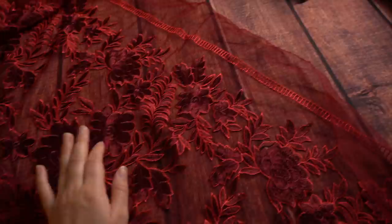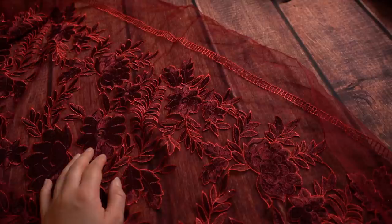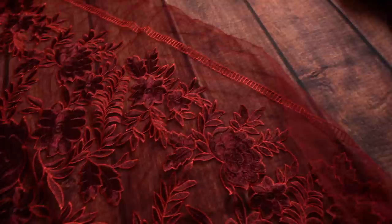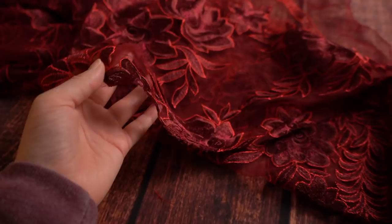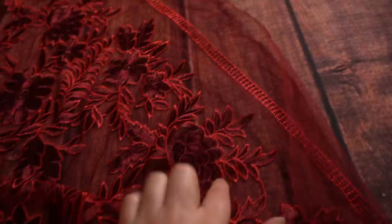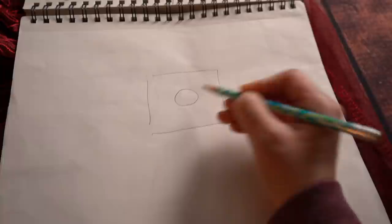For this skirt I want to do a handkerchief skirt. If you're not familiar with that, it's basically just you take a big square and you cut a circle in it for the waistband. However, I like to make my life more difficult than it needs to be — this lace has a pretty border on it and I wanted to make all of the skirt edges have this border rather than having any kind of cut or stitched edge. If I were to just cut this as a square, I would have a raw edge here and I would have to stitch that up, which is kind of bulky and also just not as pretty. I want this nice pretty edge — I'll cut out all of the design from the net and I want this pretty edge on all of the borders.